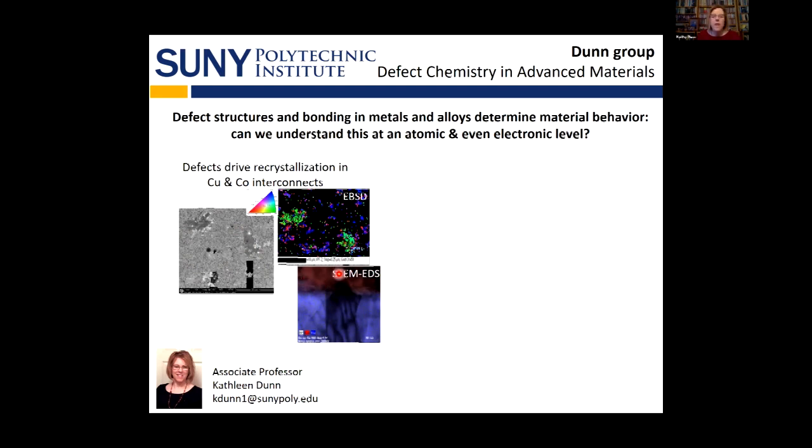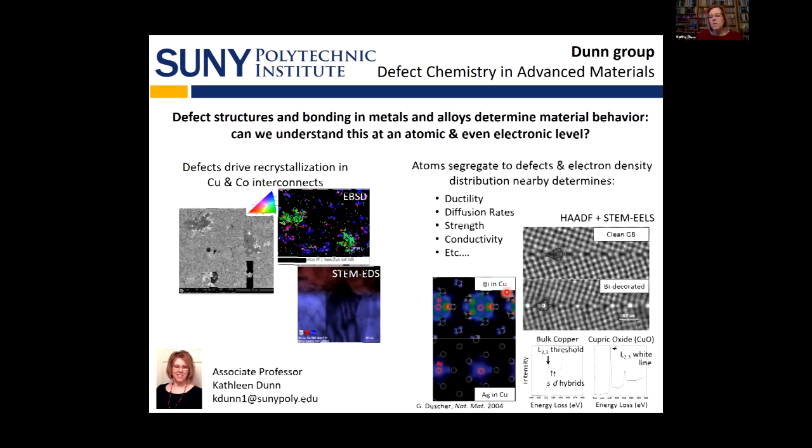We can also look at interfaces between, here in this image, a cobalt layer on a copper layer, and look at the interface between them and how they are diffusing together as a function of the defects at that level. And if you go even deeper into atomic level imaging, you can actually see these boundaries as arrays of dots. Those dots are actually atoms in copper. You can see where that array changes direction. That's called a grain boundary.